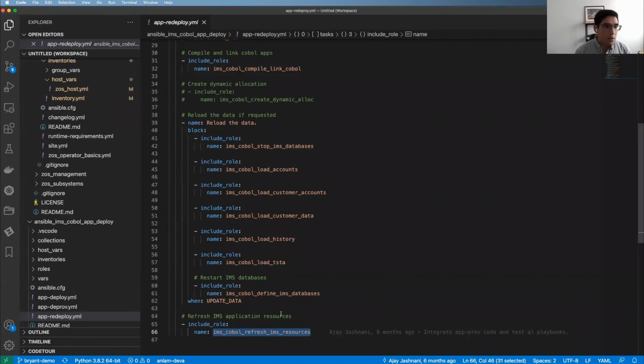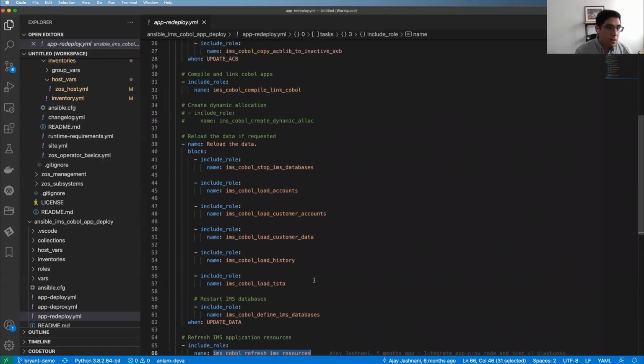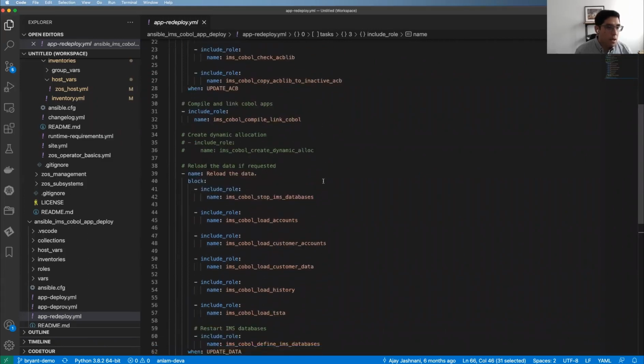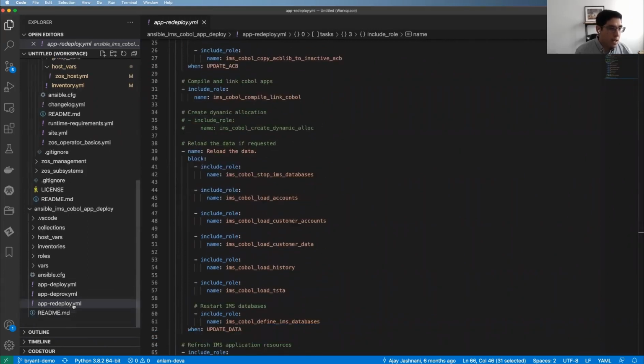Let me go ahead and dig into what you're seeing here, a number of different roles, and you can think of these as various different classes that we made available and designed in a way so that you can reuse these roles in a number of different playbooks. So, the benefit of this is that these are all reused against some of these other playbooks that we have, such as deploying or deprovisioning that application and tearing things down.